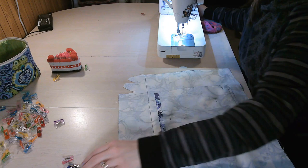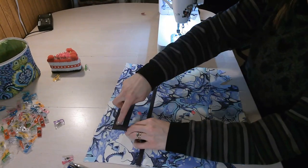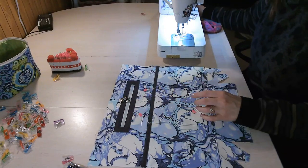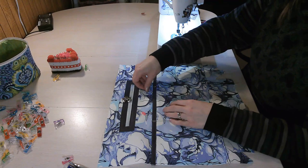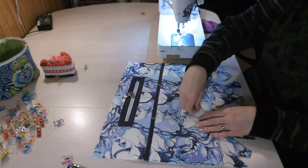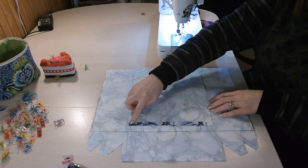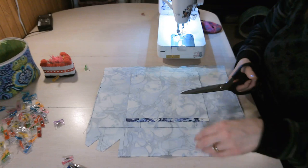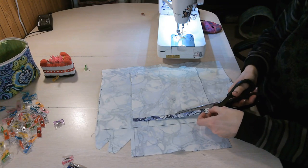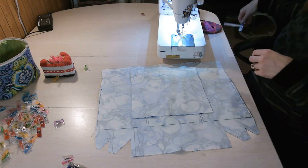There we go. Now that is attached. I've sewn up the sides, across and back down, starting and stopping where I started and stopped when I sewed that bottom edge. Now I'm going to remove these pins because I don't need them now. I needed them earlier. And because this is not the same length here, I'm going to trim that so it is the same length. There we go.